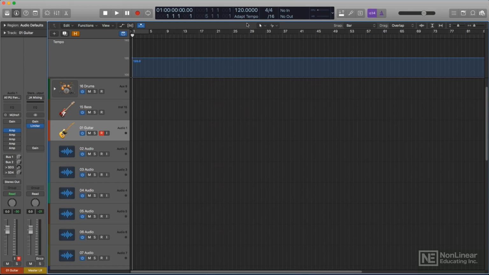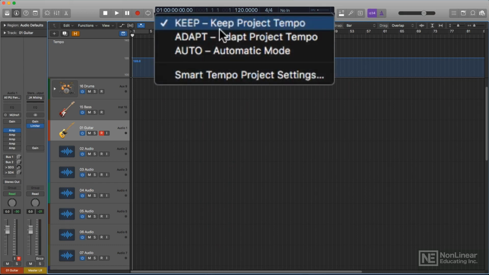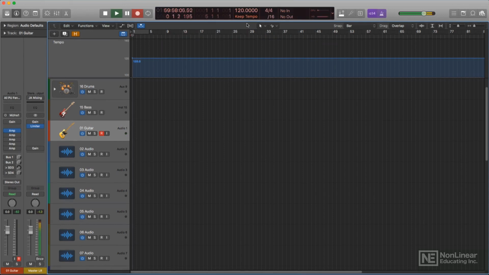Keep Project Tempo mode, or just Keep mode, is the legacy mode of operation. With this mode selected, Logic behaves just as it did in previous versions in regard to tempo handling. So if you record an initial track, you'd normally play along with the metronome click, but if you record without a click reference, and you want the tempo to follow the timing of the recording, you'll have to beatmap the track after the recording is done. You could do this with the older beatmapping tools, or by invoking a Smart Tempo operation after the fact, but Logic won't calculate the tempo map for you as you record, and imported audio files won't necessarily conform to tempo unless you enable flex time and turn that particular feature on.